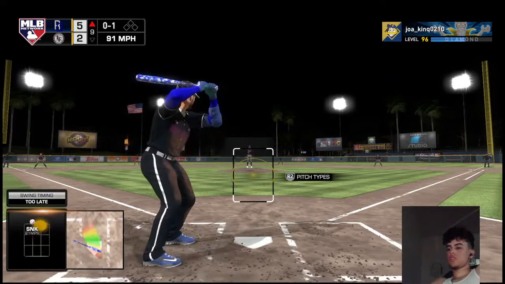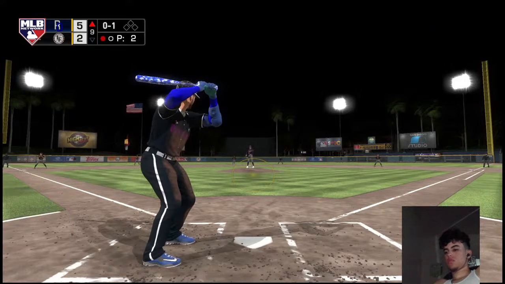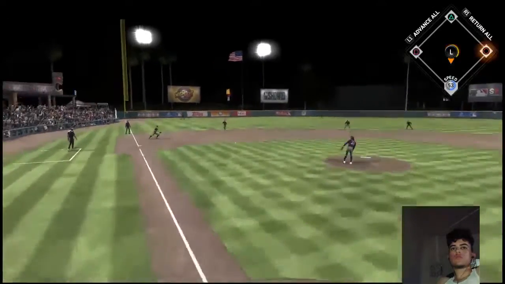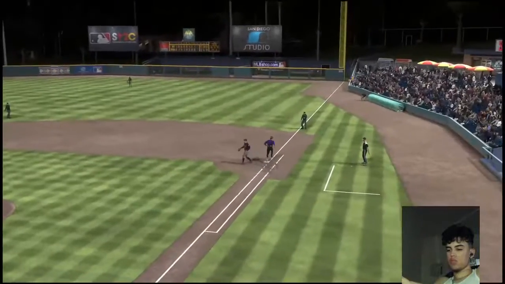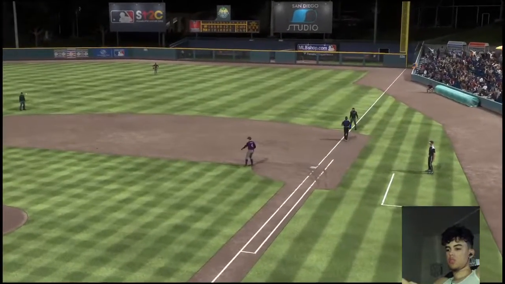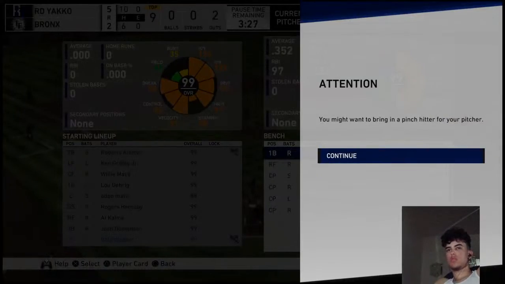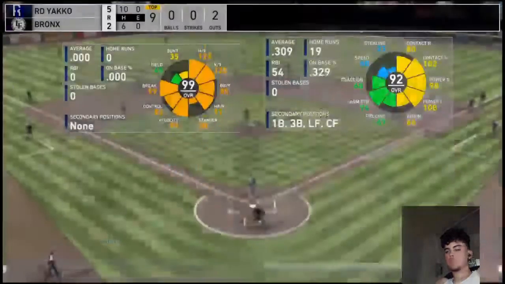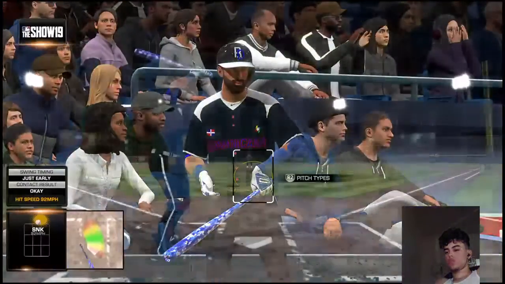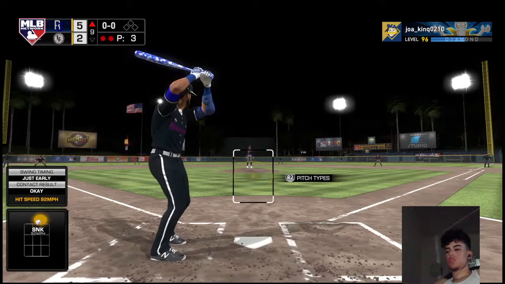Swing and a miss on the sinker. 0-1. Hit hard towards the hole. Throw over to Gehrig, and that's out number 2. Jose Bautista will get the call to pinch hit here as we'll see what he can do with 2 out and the bases empty.